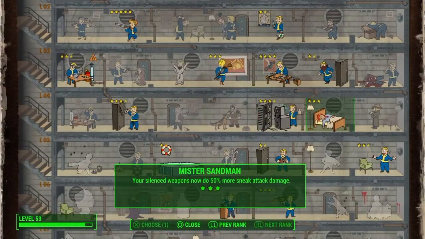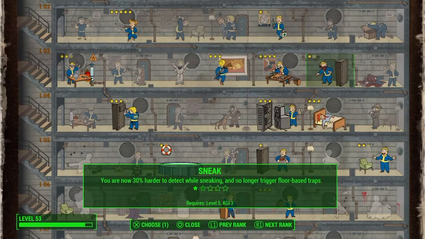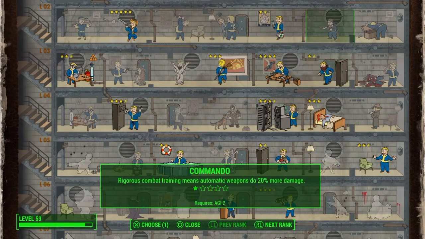Agility, I went down to 4 to get Mr. Sandman. This is a necessity. You will want it to go with your sniper, or like your silencers, because that's basically how it works. I probably should have more sneak, but this was enough, and with the armor I have, you really don't need to be that high.